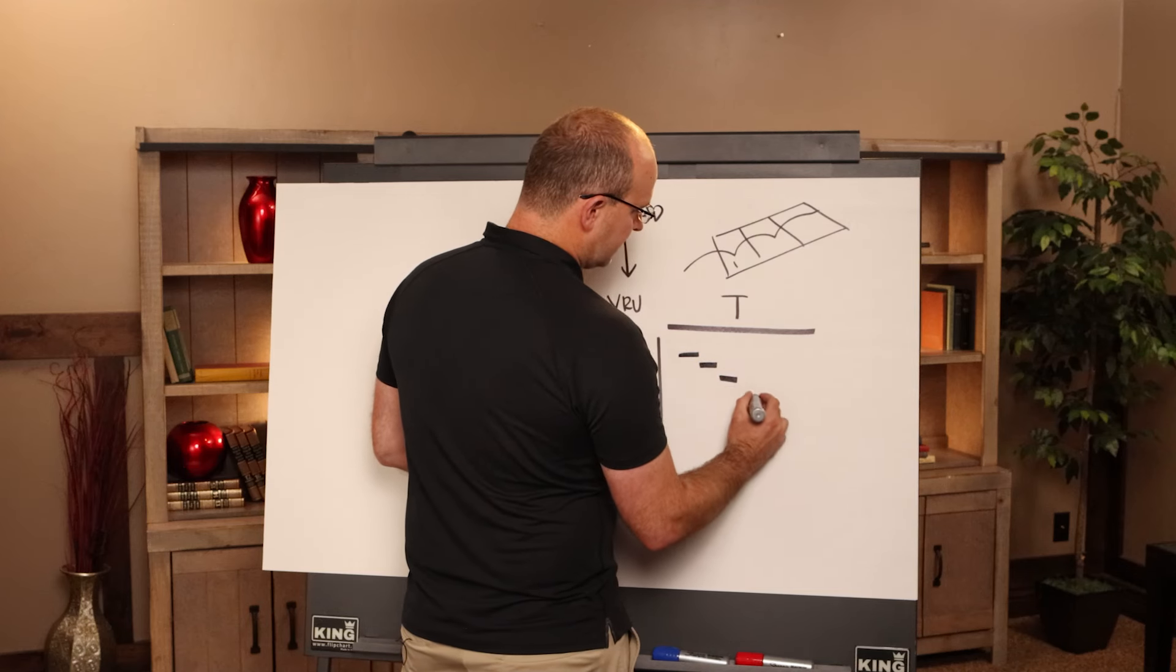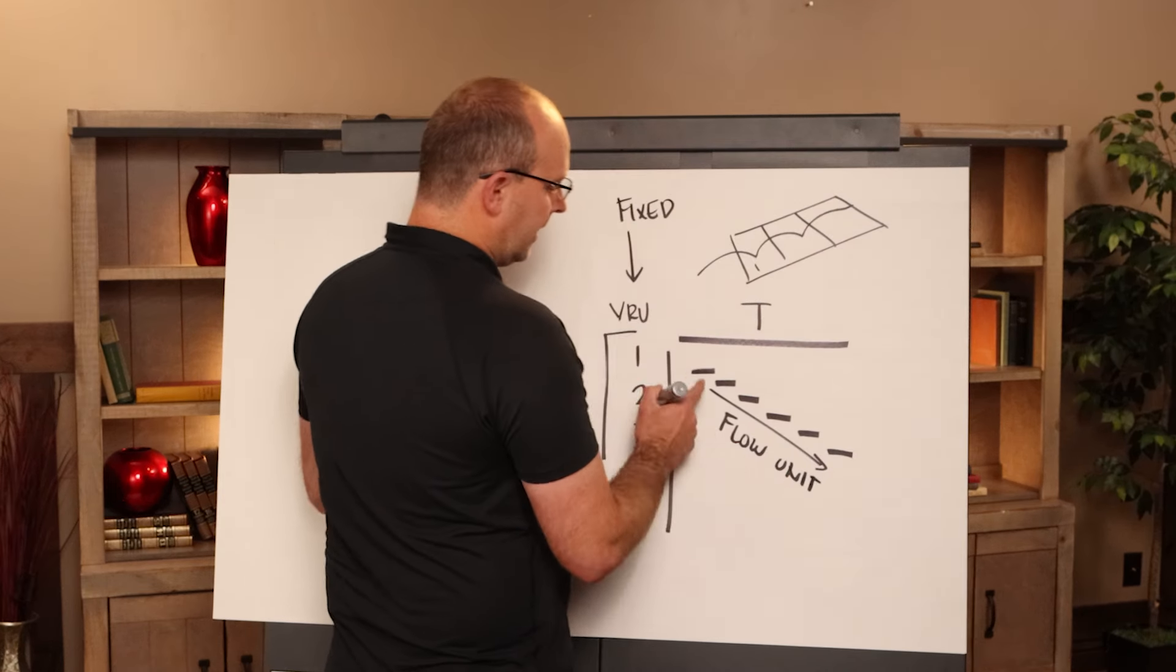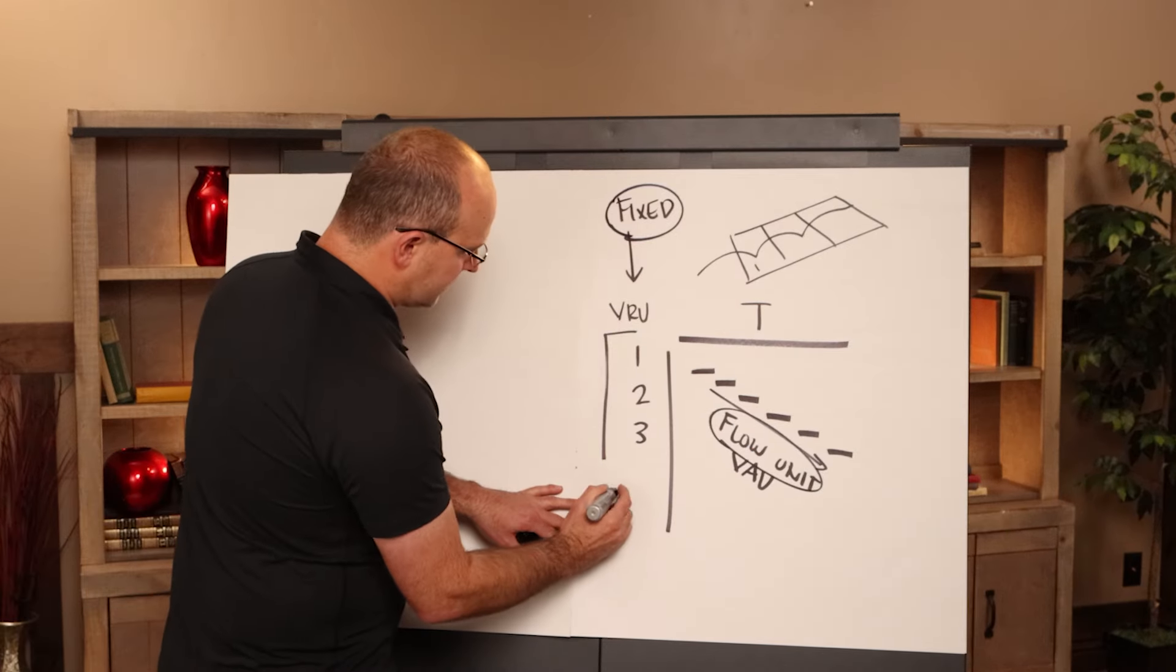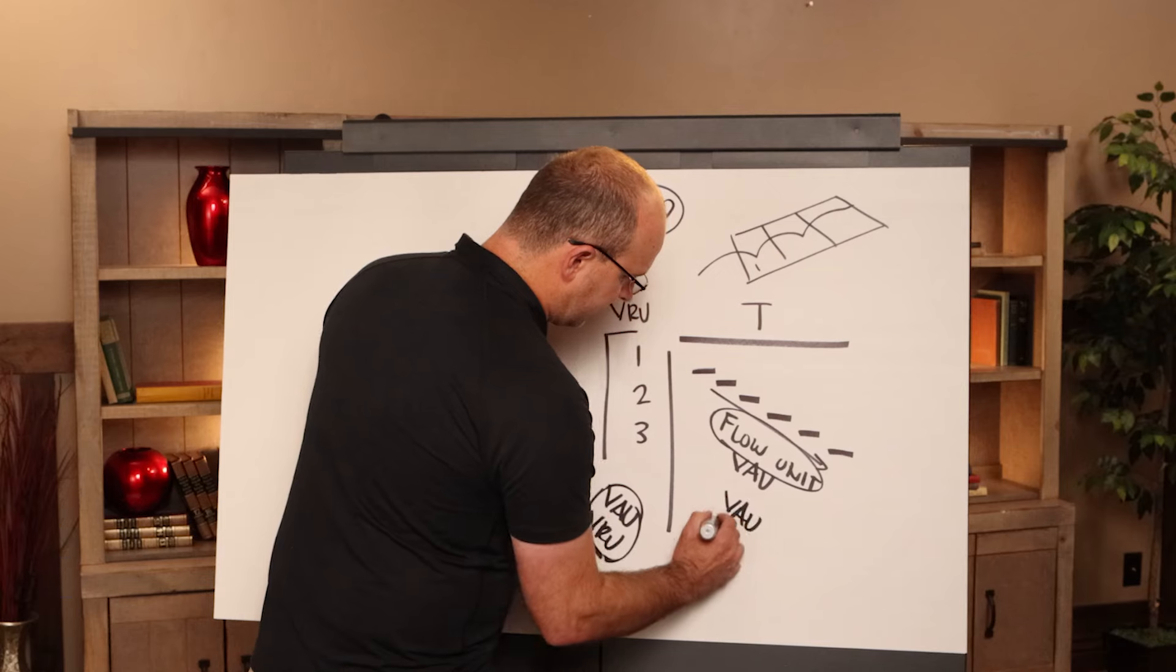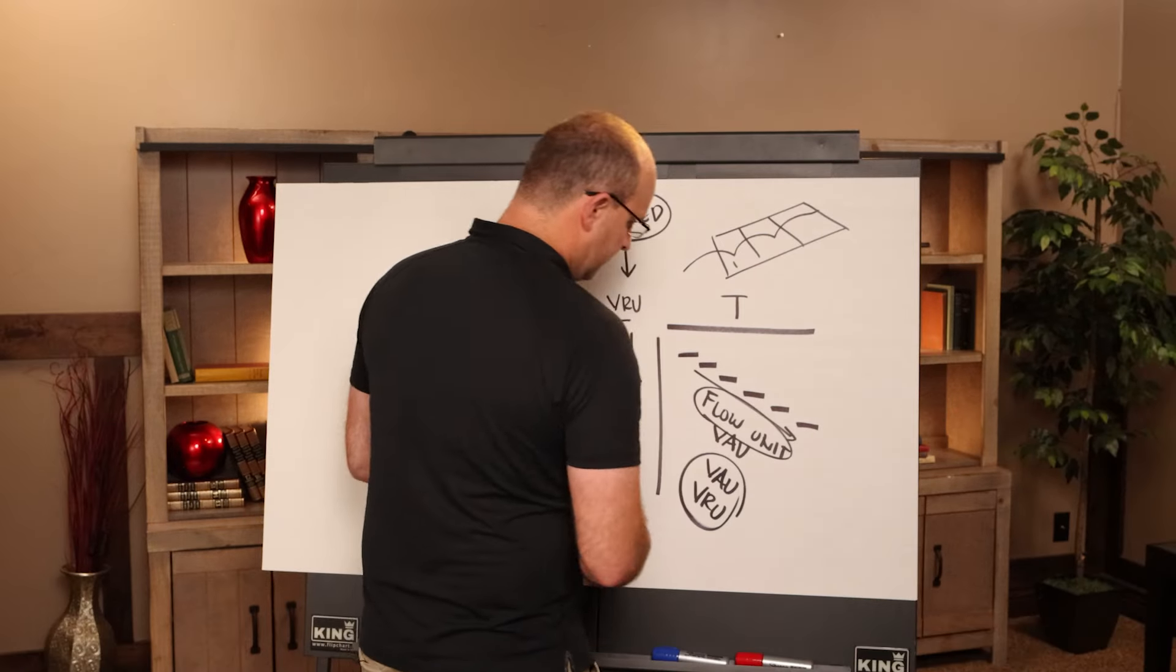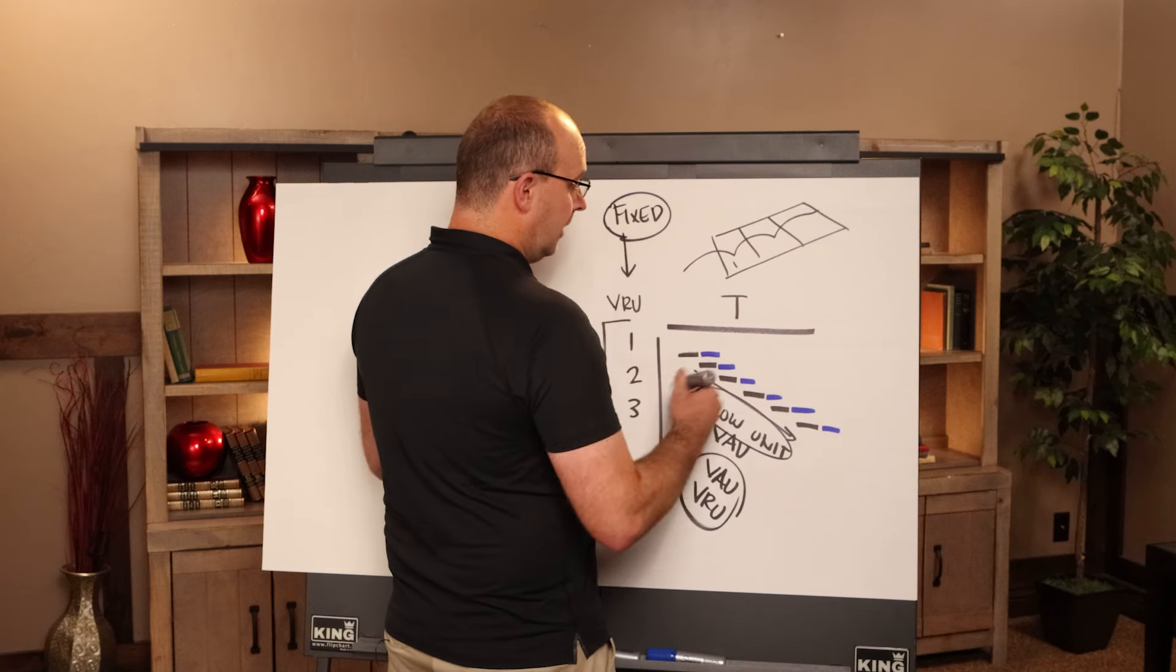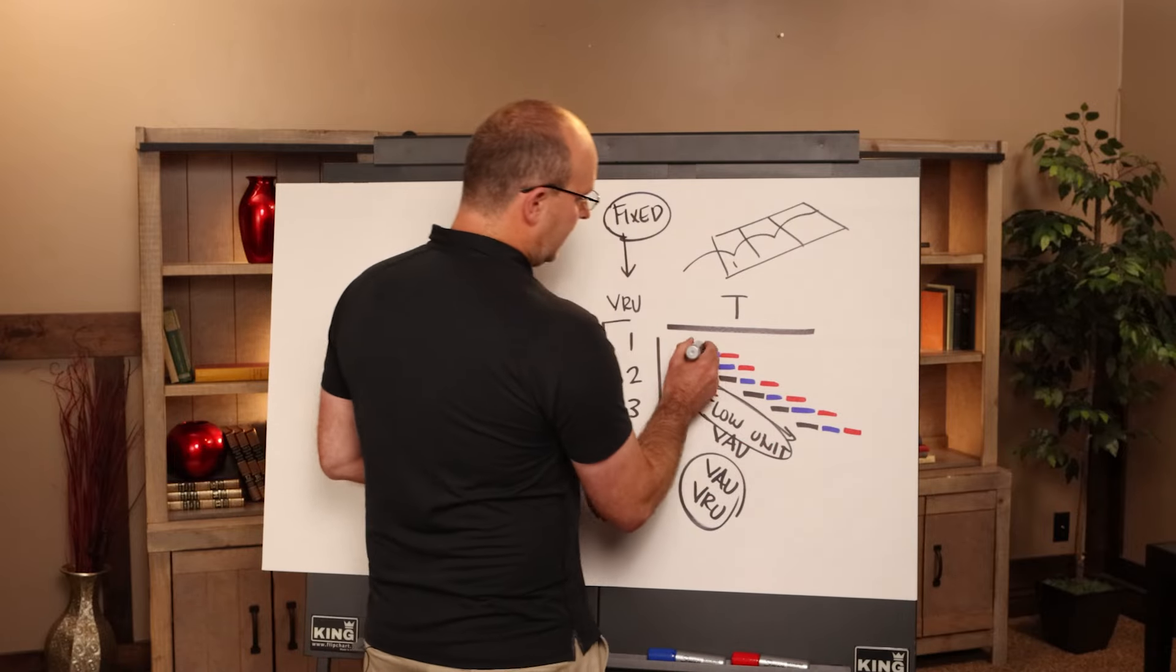So you're going to start to see the trade flowing in this direction, whatever's going on. So this is the flow unit. And this actually happens to be the value adding unit. So I just want you to know that on this left column, it's always what's fixed in the center. It's always what your flow unit is, but on both sides, you could have the value adding unit or the value receiving unit either way. And on this side, again, the same thing, the value adding unit, the value receiving unit, it's not important which one of these is, it's whether or not it's fixed or the flow unit. Then the reason that this is so important going back to the example is just like with the patients, this time with the trades, you can see how it interacts with other trades in the system. And you can make sure that they're either optimizing your bottlenecks or you're slowing everyone down to go the same speed in the same distance apart and actually flow through the system.